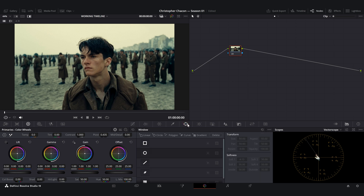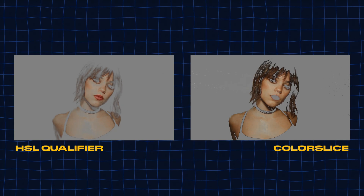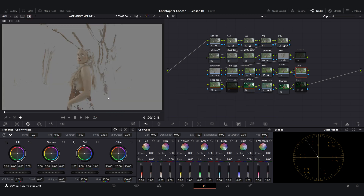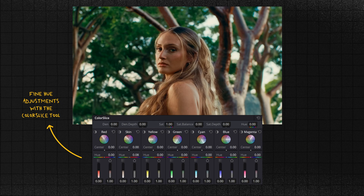Before we talk about my skin tone indicator plugin, let me show you how I usually adjust skin tones in DaVinci Resolve. The first method, most commonly used in the past, was to isolate the skin using a power window or the qualifier, and check if it aligns with the skin tone line in the vectorscope. An easy way to get started is to go to the colors tab, go to presets, and select six vector red. When we compare this to what Color Slice does, it gets pretty close, but it also selects your lips and any other red elements in the image. Rather than relying only on Resolve's HSL qualifier, which can be inconsistent, I use Color Slice to refine skin hues more naturally. For final tweaks, I subtly adjust using the offset wheels and the Color Slice sliders, which keeps skin tones more natural and prevents overcorrection.